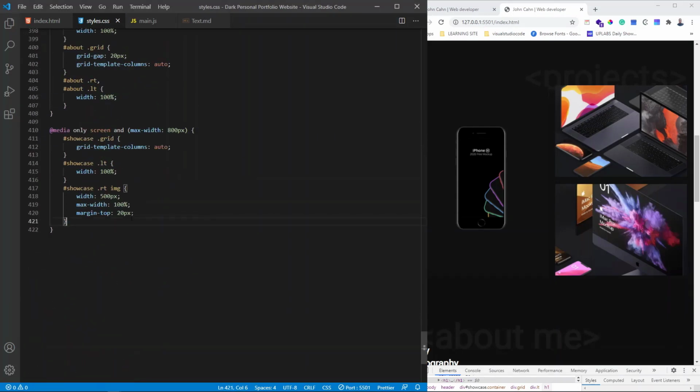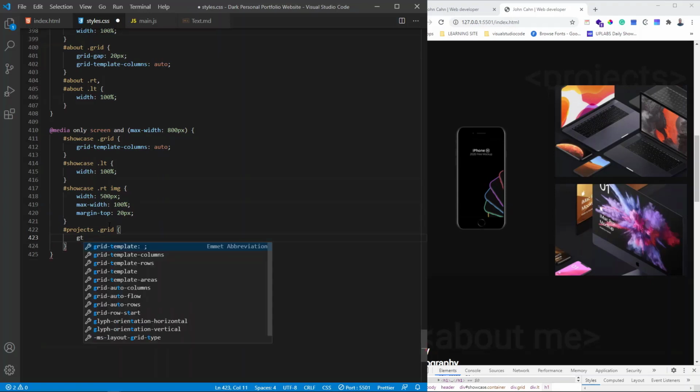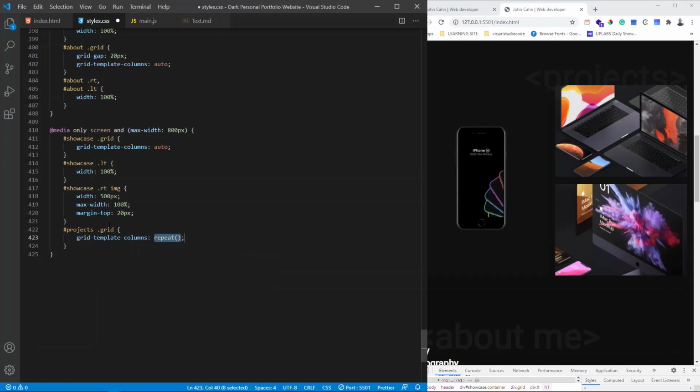Now let us start the project. The project is kind of looking small. I want the images to stack on each other right now. So just say projects and grade. Then want the templates, the grade template column, want that to be auto.